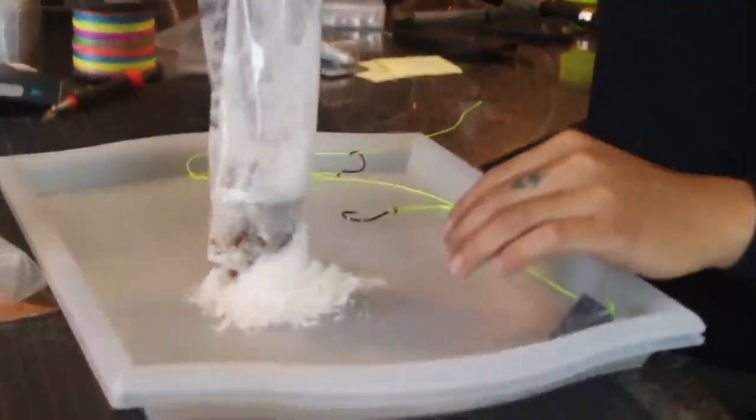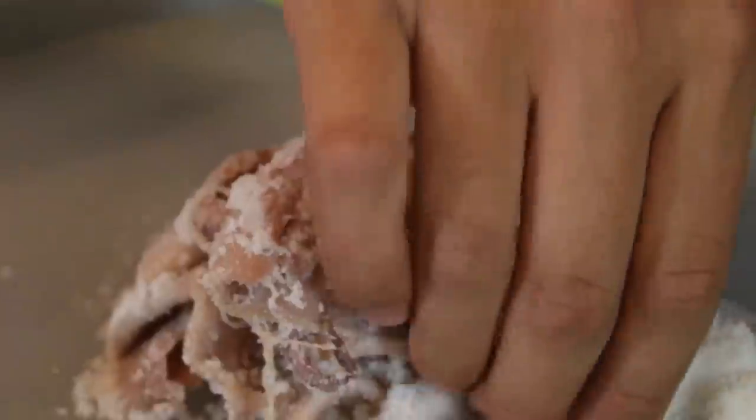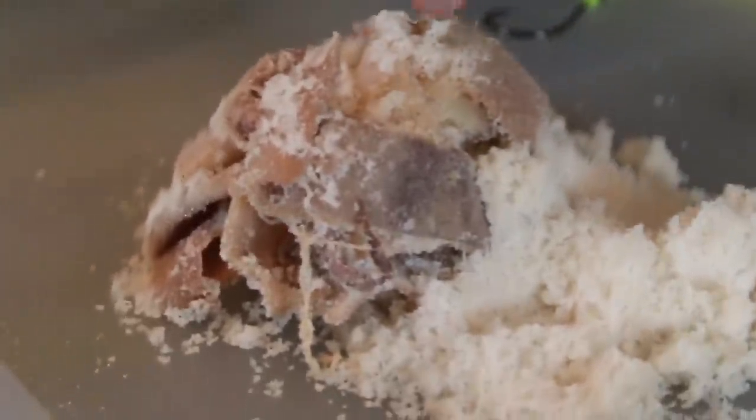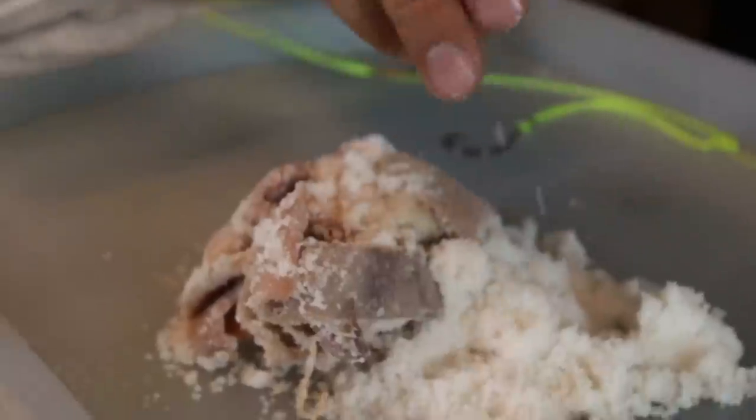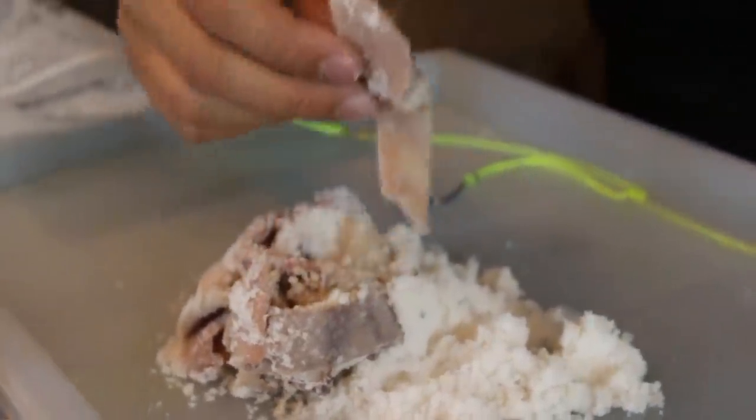The mixed bags come with squid chunks made from the body and squid tentacles made from the tentacles of the squid. And it comes with a bunch of salt with it to keep it preserved. So it comes with a bunch of this salt, but the salt is a good thing. It helps keep it preserved, and it also is infused with a lot of squid scent. All that squid juice is in the salt, and it keeps it smelling like fresh squid.